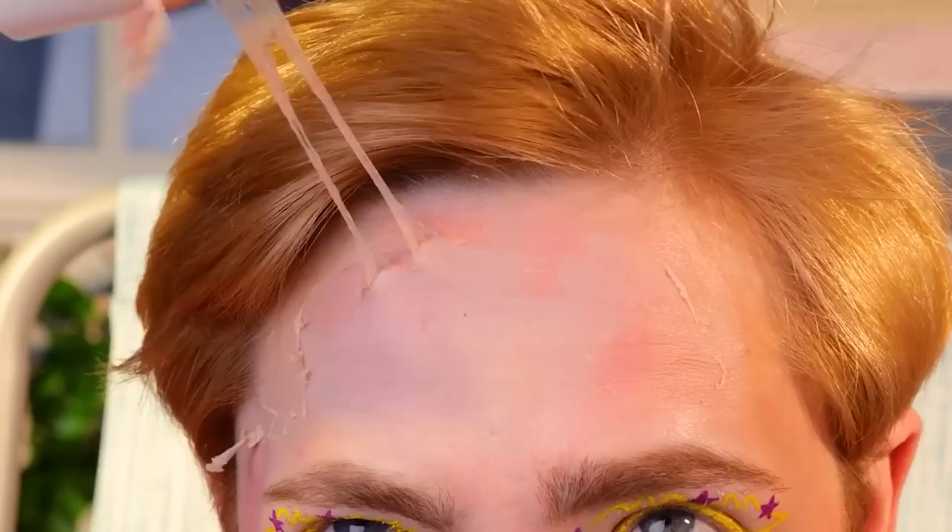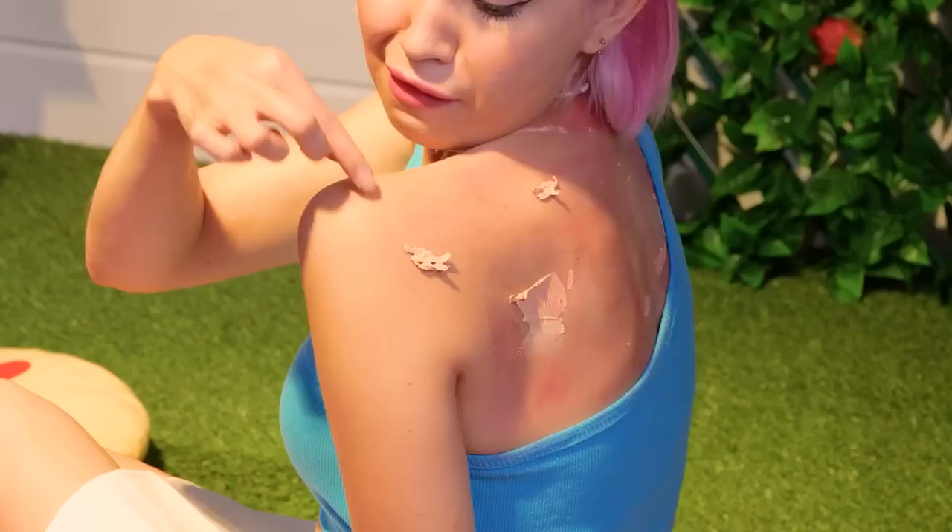This is why you should always remember to add sunblock. Some moisturizer can go a long way too. Maybe this roller can help smooth things over — it'll take care of all that dead skin without having to buy special fish. Nothing like chocolate at the beach, or anywhere really.